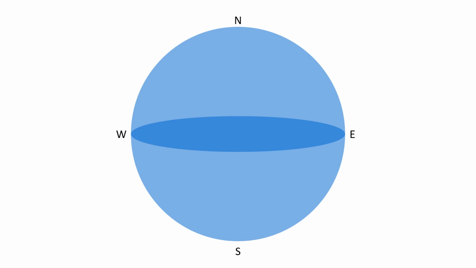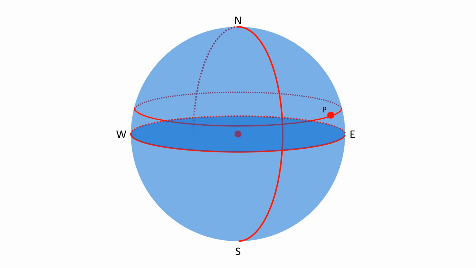Once again, look at this figure. Suppose we have to describe the location of this point on Earth's surface. Name this point as P. It is the center of the Earth. It is the line of the equator, and it is the line of the parallel that passes through point P. It is the great circle that contains the prime meridian, and it is the great circle that contains point P, and it passes through the north and south poles of the Earth.